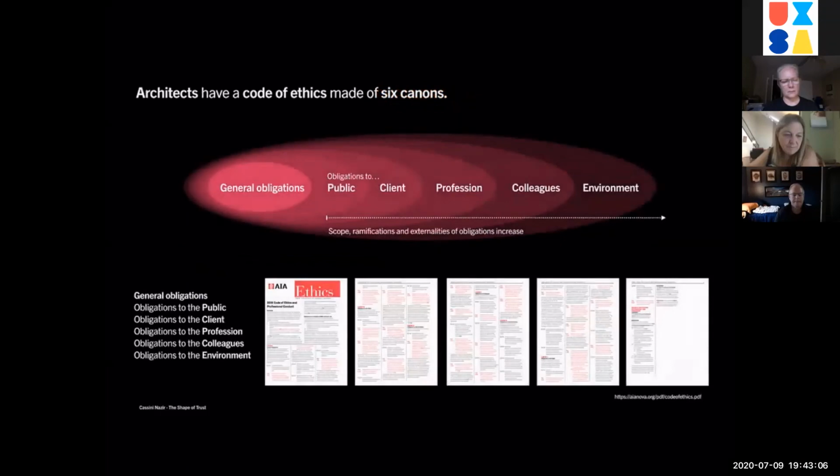is an unfortunate challenge. If you're an architect, you have to abide by a code of ethics made up of 6 canons, and increasing obligations to larger scale and scope, from yourself to the public, as you can see in the continuum on the right. I'm an interaction designer. I never signed a code of ethics. UX designers usually don't sign codes of ethics. There's none that fundamentally exists across all user experience designers.